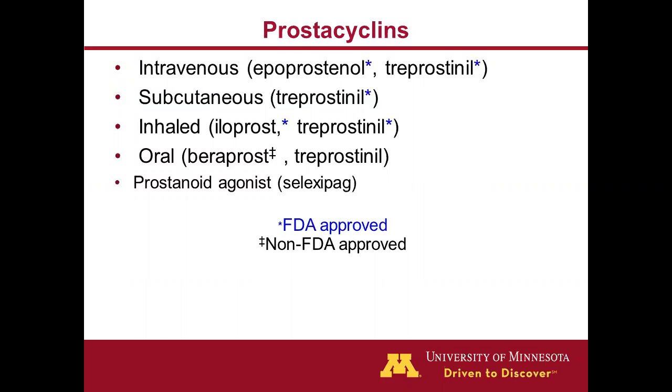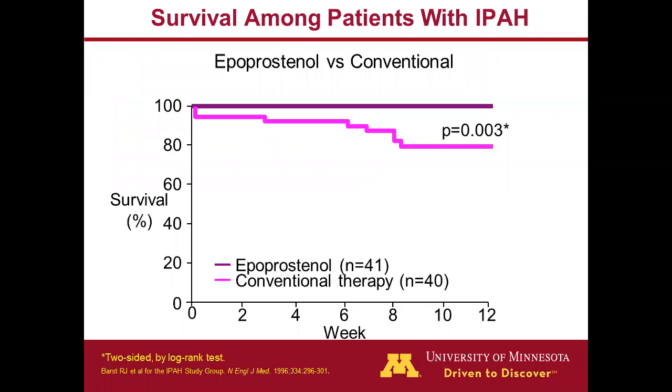Out of all these, the most effective therapy is parenteral prostacyclin. That is the only drug shown to improve survival in these patients. All these other fancy drugs improve 6-minute walk distance and reduce hospitalization, but none have been shown to improve survival. This is the old data, 1996, on epoprostenol, which is an IV prostacyclin. If you give this drug, within 12 weeks there was a survival advantage, which is a short time. That means the drug is really effective.